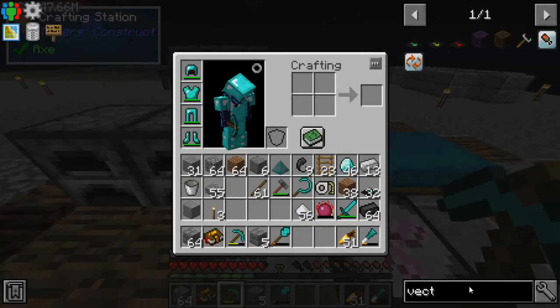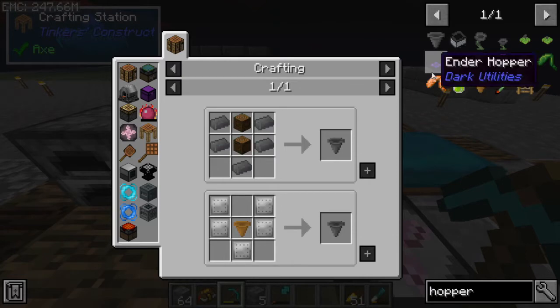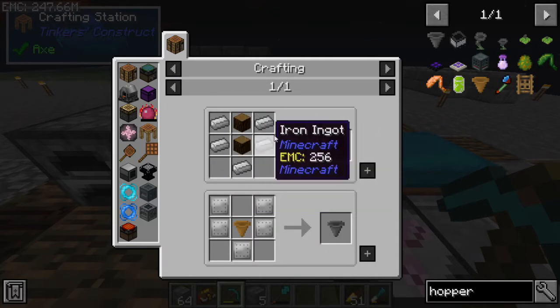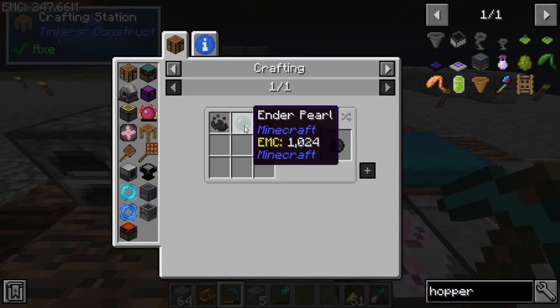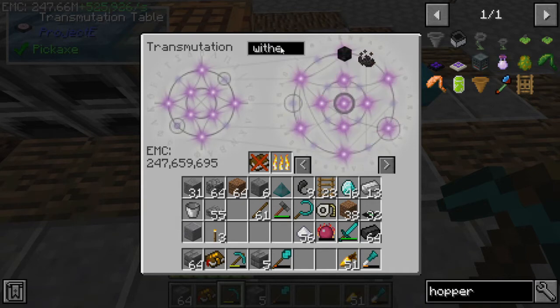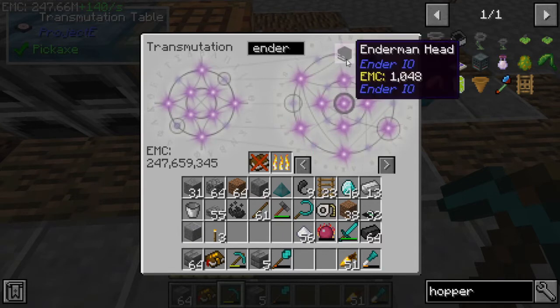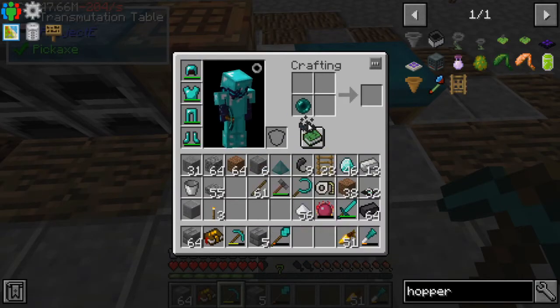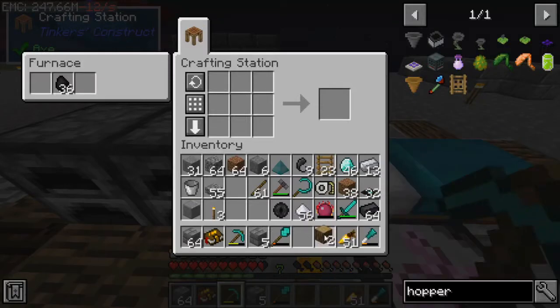Right. Hopper, or vacuum hopper. A vacuum hopper is gonna need that. And then we need a hopper and an unstable ender pearl, which should be easy. Wither dust, and then stable ender pearl, and then a hopper. Now, I think I've tried this recipe and it doesn't work.